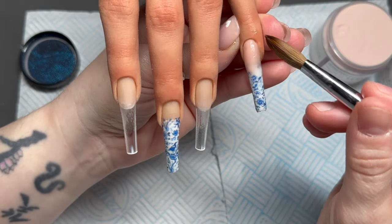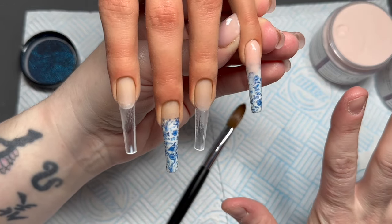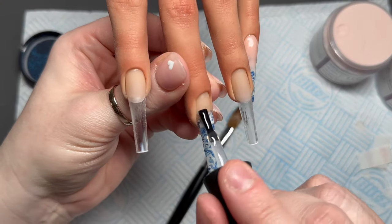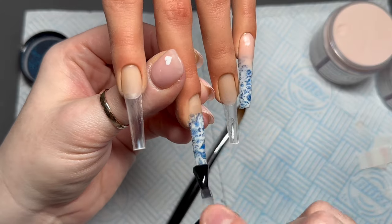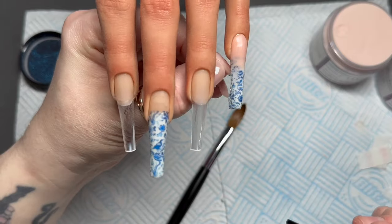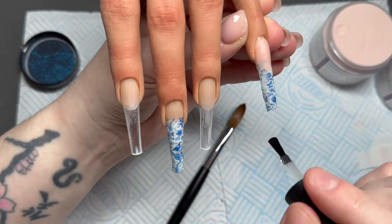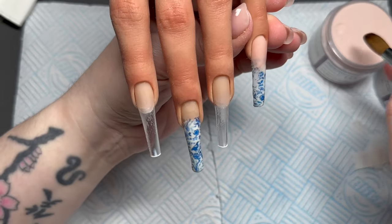So anyway, what you want to do is, after you've applied your decal, grab your base coat again and seal the decal in with the base coat. Because obviously, when you go over with your acrylic, it's just going to keep the design on. So this one, I've just gone over this bit. I've already gone over the other bit, just cure it anyway, and then we can try again.